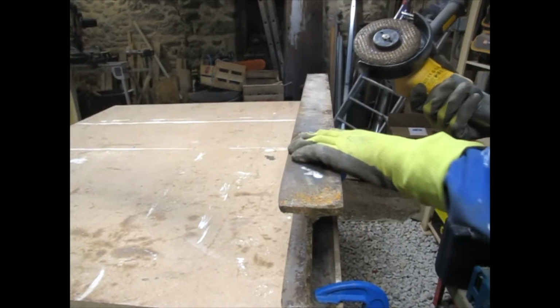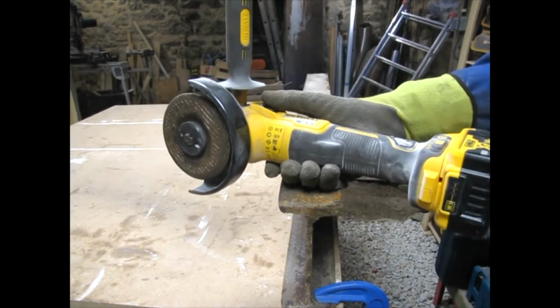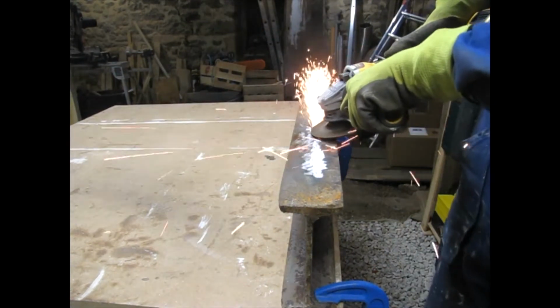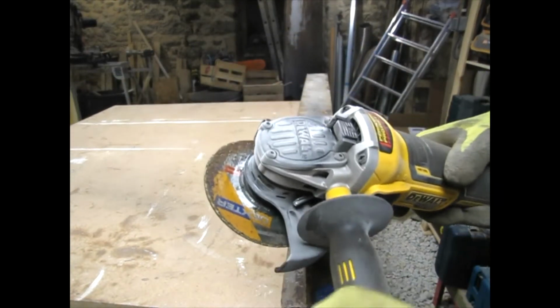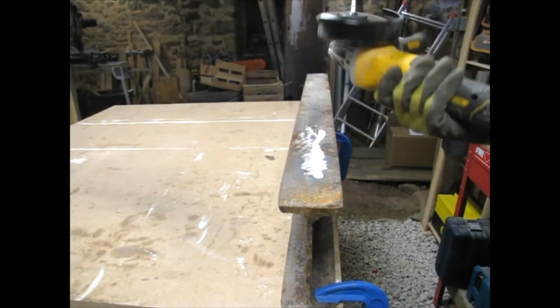Takes a lot to stall it. Okay, this time I'm just gonna go really hard right away. I'm not gonna go gradually. Yeah, it takes a lot to stall it. The handle even came undone. So, anyway, that's what I wanted to show.